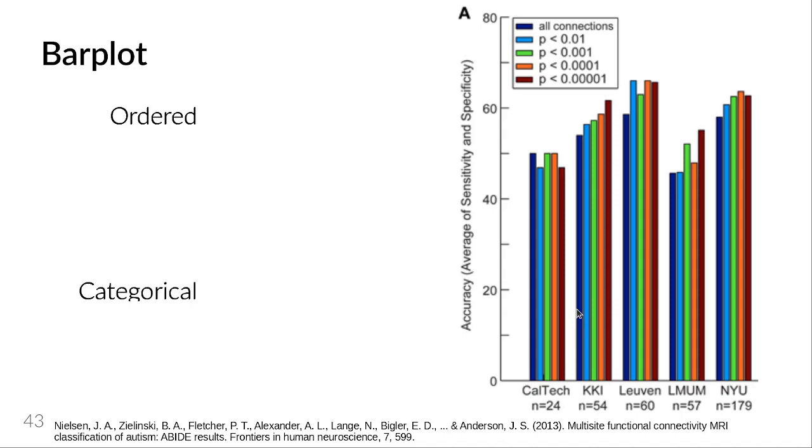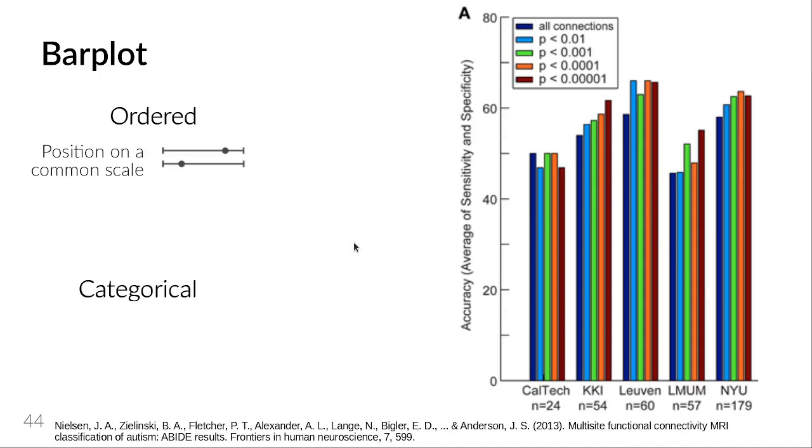So here we have a bar chart. It's from the original paper for the ABIDE dataset, which is the dataset that we'll be using in the next tutorial, in the next lecture, when we talk about Matplotlib. They classified participants with autism using functional connectivity. Here we see the classification accuracy on the y-axis for different scales of connectomes in this legend, and for different sites where they collected the data.